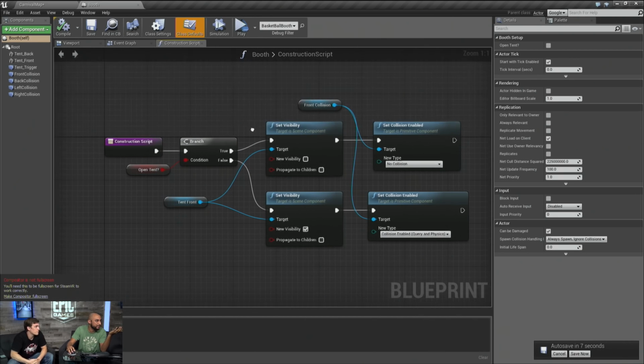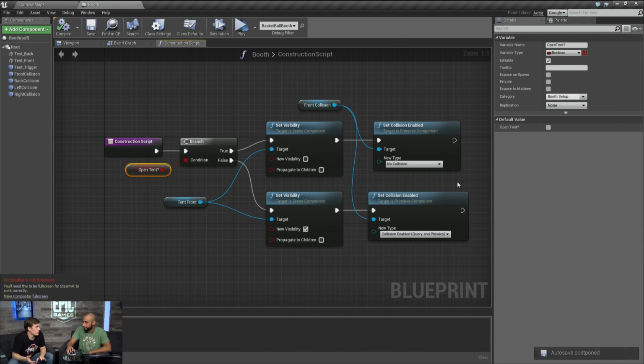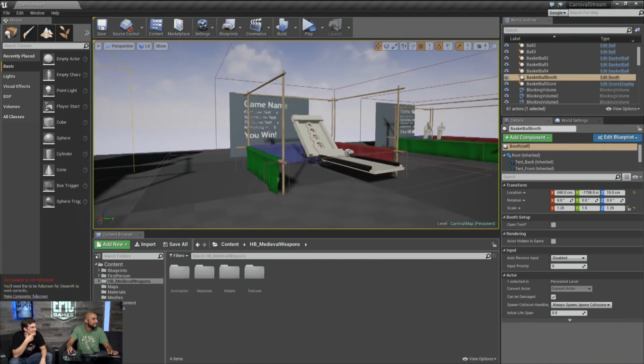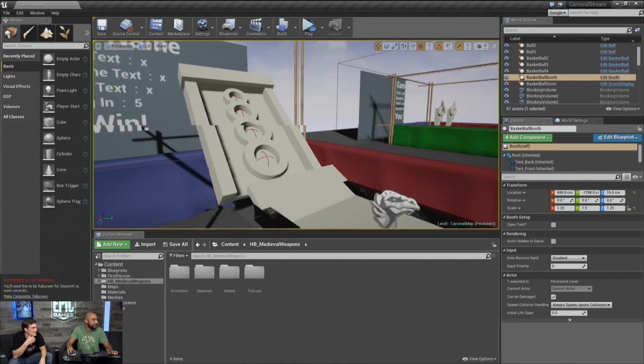So that's just done right here inside the construction script. Whenever that blueprint is moved, basically all you're doing is toggling the visibility and the collision. So when I turn it on, turn on the collision; when I turn it off, turn off the collision. Yeah, that would have been a couple lines of code, but with Blueprint script, it's just super easy.